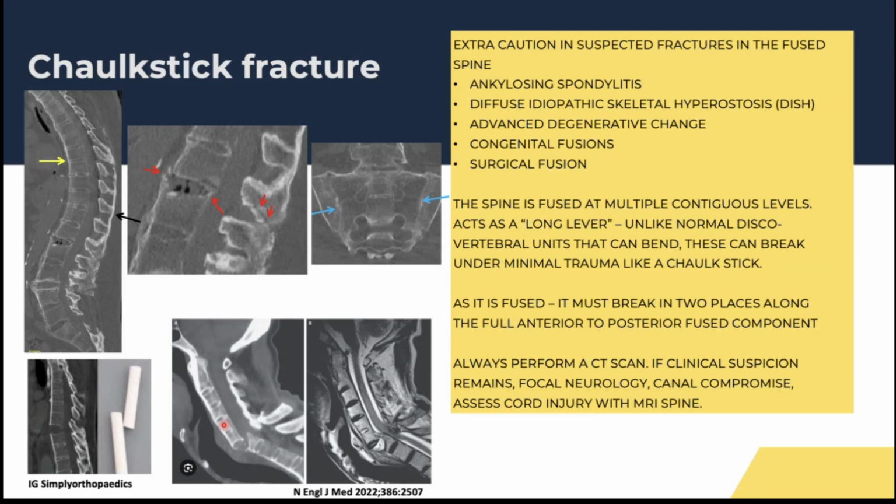Then you have other entities which you probably haven't heard of, like diffuse idiopathic skeletal hyperostosis (DISH). It's generally a self-limiting condition that occurs in mid to older aged men, and can in advanced stages cause continuous fusion of bones. And then you can have advanced degenerative changes, so you can have multi-level osteophytes which can give you maybe not the whole spine fused like this case, but a segment of the spine which is fused at least. And then you can have congenital fusions, and sometimes we surgically fuse patients because one of the treatments for degenerative changes or spondylosis is to actually fuse the spine.